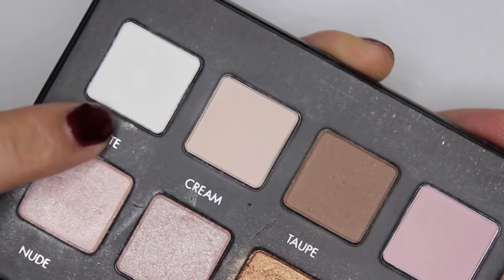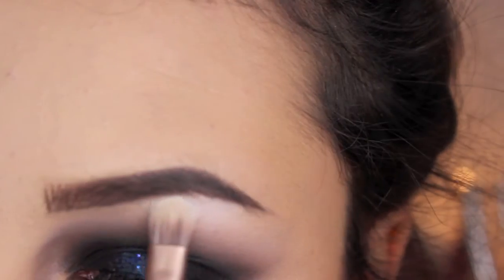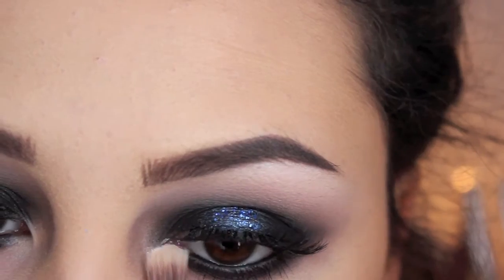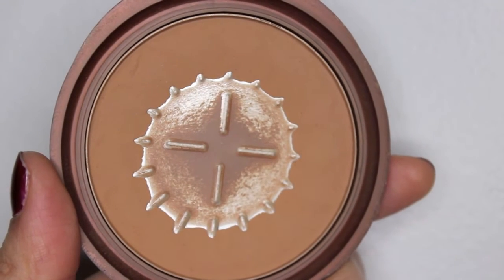Now I'm going to take this white eyeshadow from the Lorac Pro Palette, and I'm going to use that to highlight the brow bone, and then I'm going to blend out with Walk of Shame so that everything blends into each other very well. I'm going to take white again to highlight the inner tear duct. I'm going to bronze my face with the NYC Sunny Bronzer, and I'm using a big fluffy brush for this, and I'm just going to bronze the sides of my face and the temples.